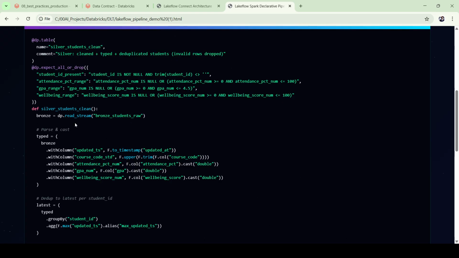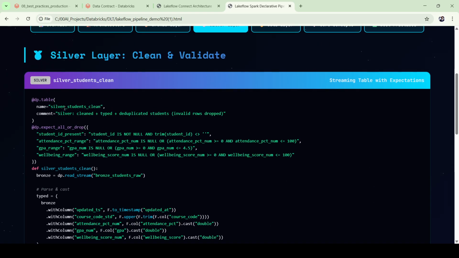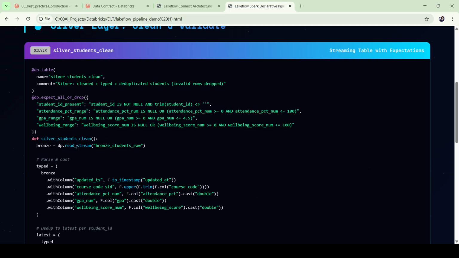Because we have created this streaming table, we can also use read stream. It depends how you do things, but the recommended one is not read stream in silver.